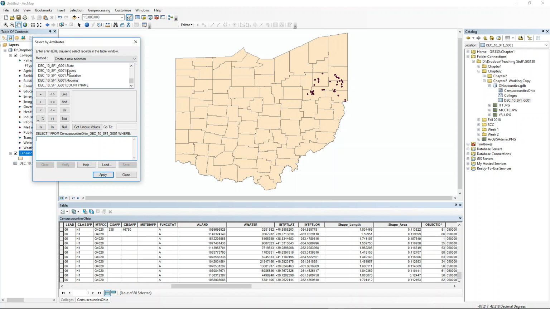So, for example, we are going to do Census Counties, Ohio, name equals, and when we press get unique values, this is going to give us all the names. Again, we don't have to type in these names. We can just double click on them, and they will fill out our table for us.